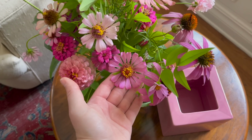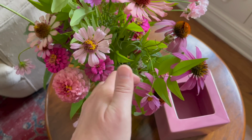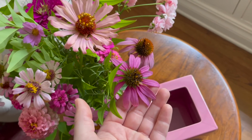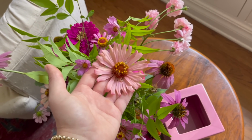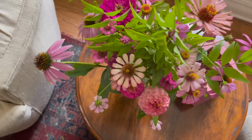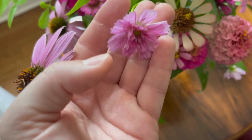There are some zinnias. Do you guys say zinnias or zinnias? I say zinnias, don't know what's right and don't know what's wrong. Cosmos, some echinacea. This is the cactus mix zinnia, really, really pretty. Got some green foliage here from Nandinas. This is the first bloom on the Bon Bon Cosmos.